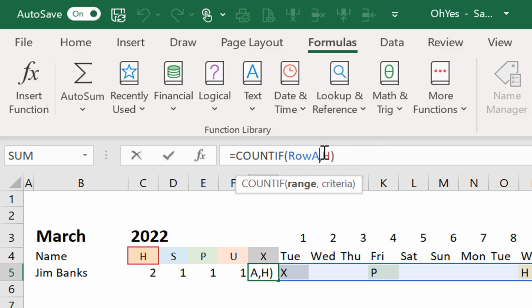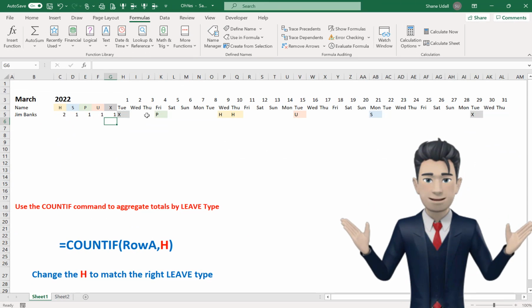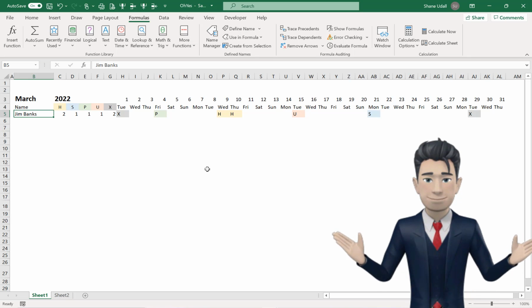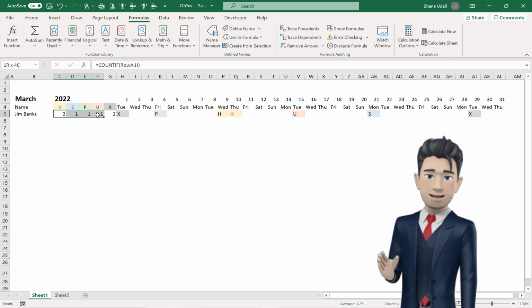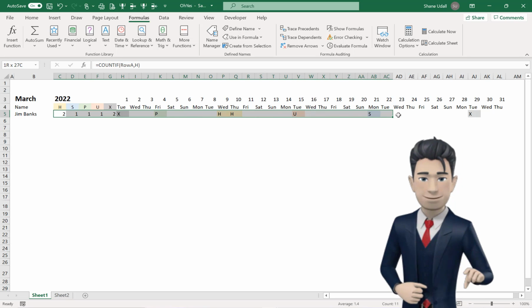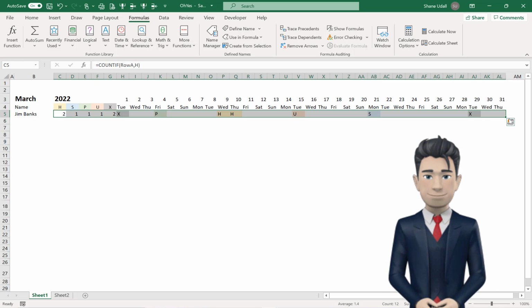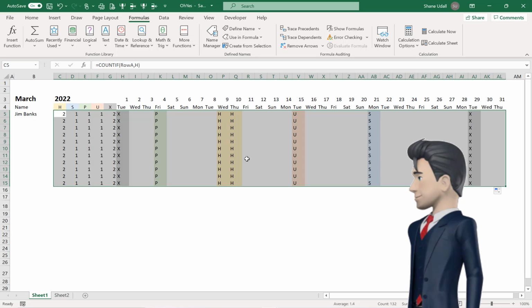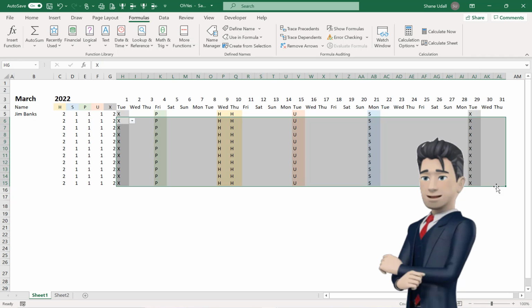And once you've completed this, you can test it out by changing the various values across the range H5 through to AL5. Okay, that's great. Our first line is working correctly. Hopefully, we can use our work to date to simplify the next few steps in our employee attendance spreadsheet. So highlight the entire row from C5 through to AL5 and now copy and drag this down a further 10 rows to row 15. Now highlight the range H6 through to AL15 and delete the contents.